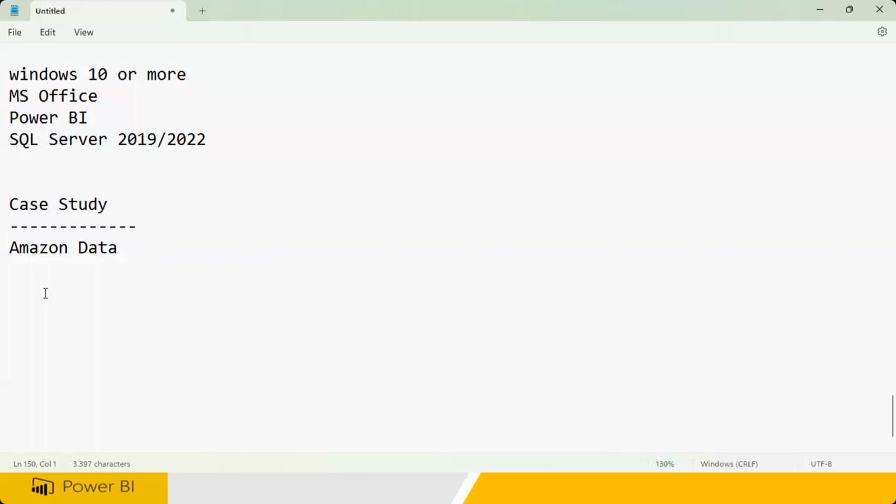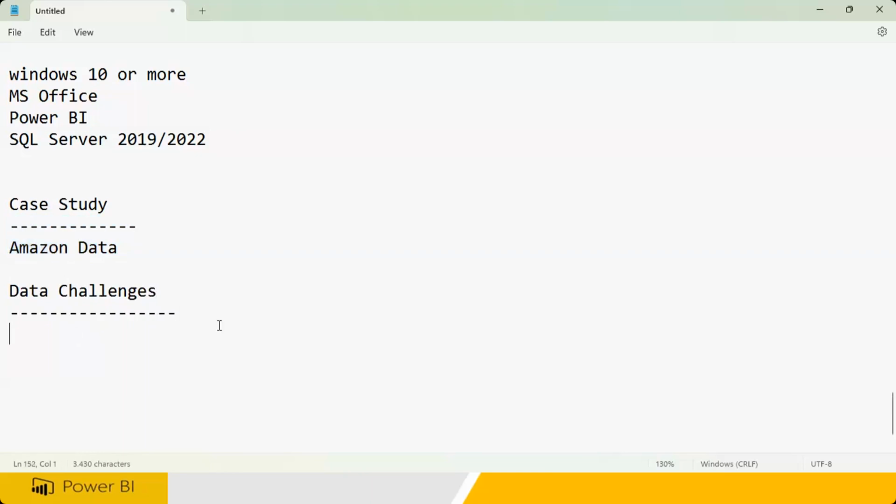So the Amazon company wants to understand the last 5 years of sales. When you need to analyze their data, the first thing is that they will have a lot of issues, challenges and problems. What are the challenges Amazon company has?